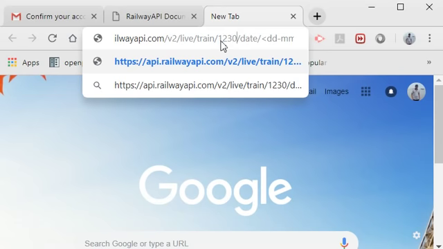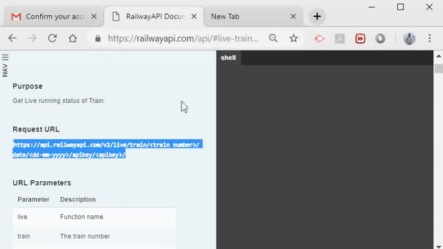Okay, so 12308, it's the train number, and here the date in the format of date, month and year. So 27/10/2018, and your API key.